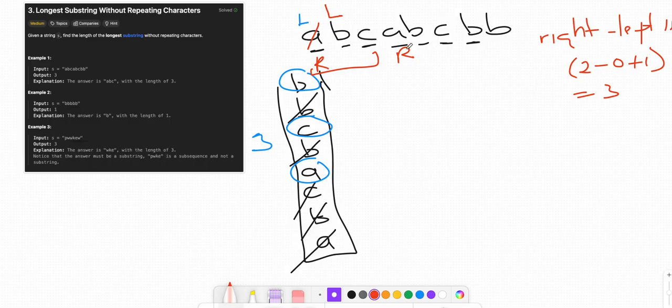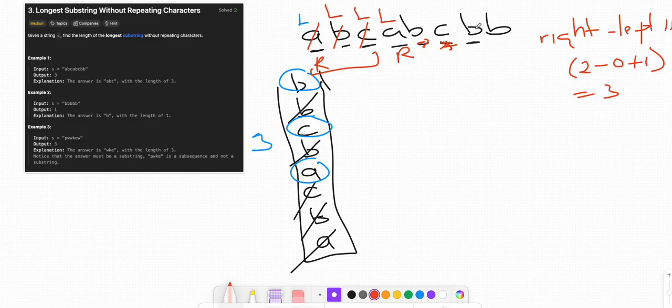Now if the right moves to this point, we have a B. The left moves forward. We still have a 3. Now if the right gets to this point, left will have to move forward because we have to take out the C, and we still have a unique ABC. The distance is still 3 at this point.